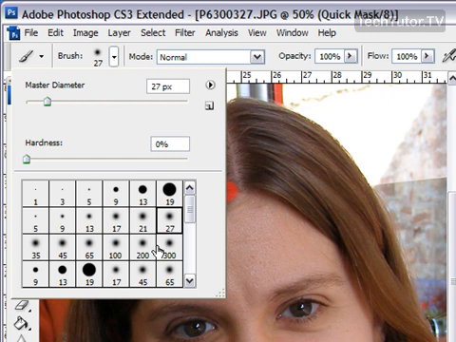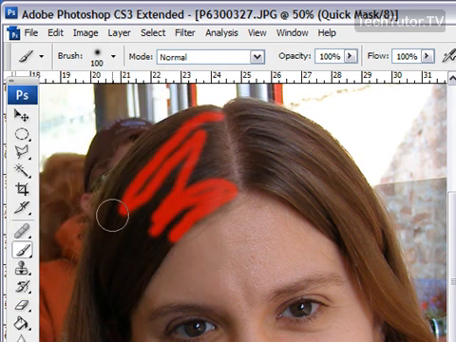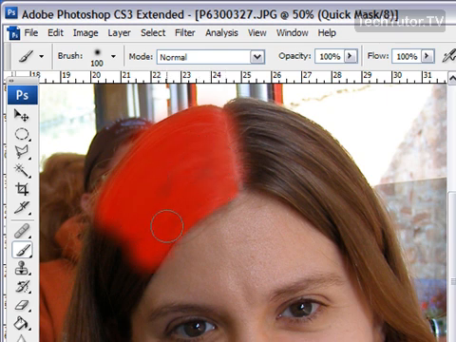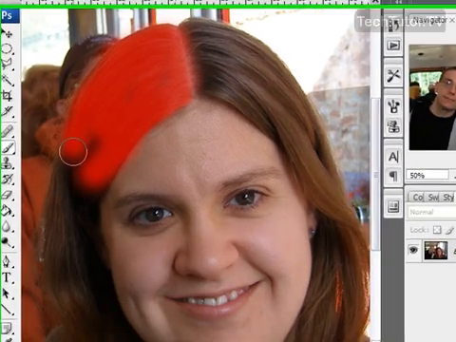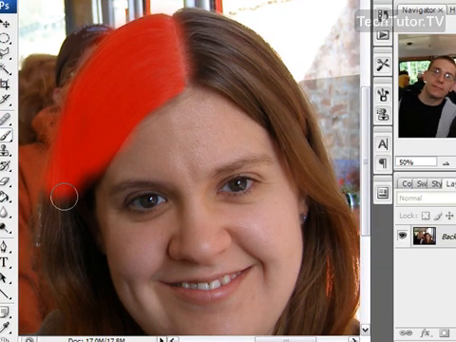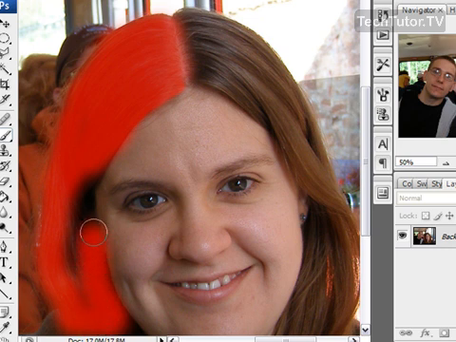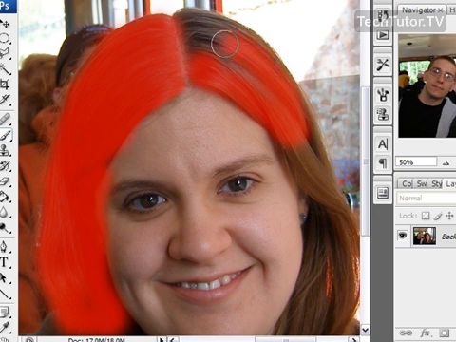If you need to, go ahead and choose a larger brush. You want to get it right, but if you don't get it exactly right, we're going to use the eraser tool at the end of this tutorial to go back and fix any mistakes that we've made. So you can certainly go rough at first and then clean up at the end, or you could be more precise with this part so you don't have so much cleanup at the end. And so go ahead and just keep selecting here.